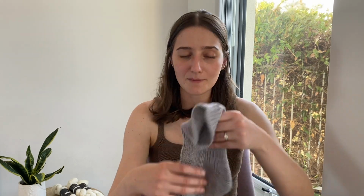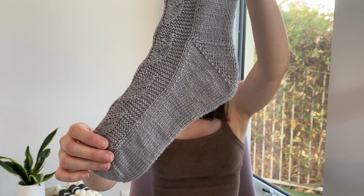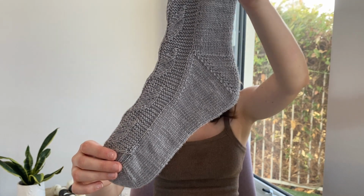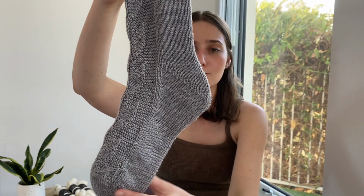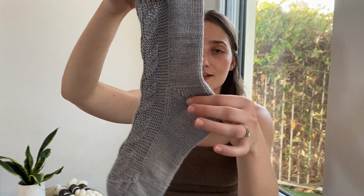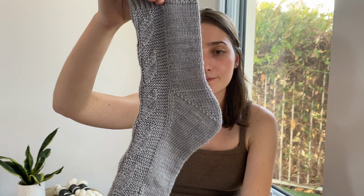I knit the smaller size in the pattern, which is a 56 stitch sock on 2.25mm needles, which I find usually fits me pretty well. They are a little bit on the looser side though, which I am a little bit upset about because I know as I wear them they'll just loosen up even more. I also think this heel construction might have something to do with it. I believe this is a Flegel heel. These are knit toe up, so I think that is what the heel is called. Correct me if I'm wrong, but it is just a short row heel with obviously the gusset here, and then you do the short rows and the decreases to go back into the stitch count for the leg.